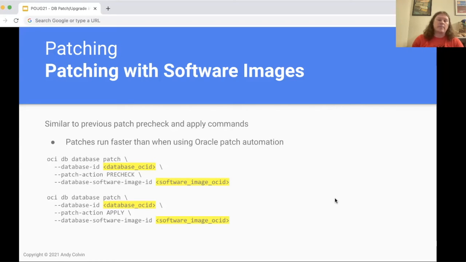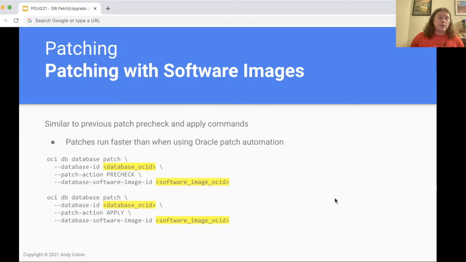And that's how they determine on the pre-check stage if it's going to cause a failure due to an inconsistent number of patches that were in there before versus what's in there now. And then once all that's complete, it takes the backup of the existing Oracle home, wipes it out, puts the new one in, and attaches it to the inventory, relinks everything, of course. And then it's already got all the patches that we need applied. So it just needs to start the database up and run datapatch when it's finished.